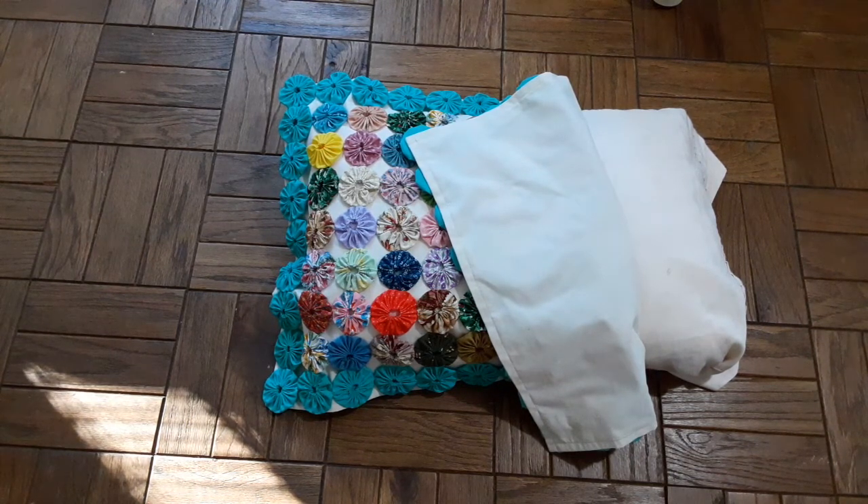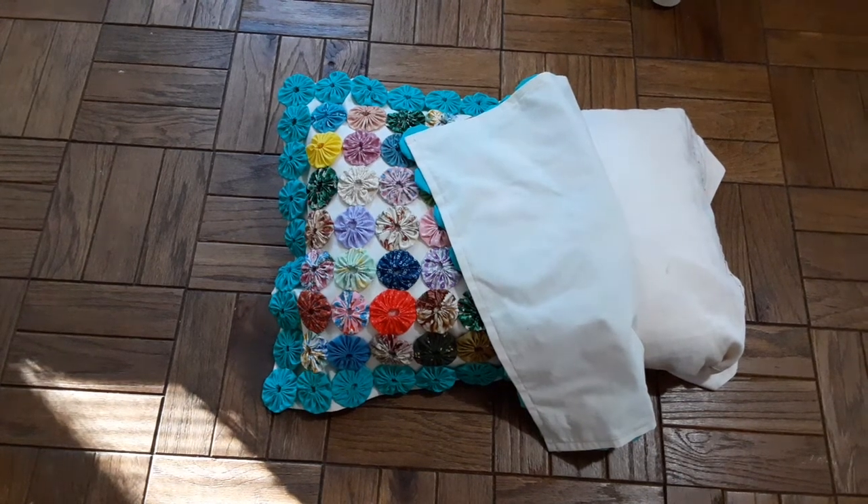With the seams on the edges, I folded those in and pressed them, then I took some permanent fabric adhesive and put a little bit on each one of the green ones going around. Now I'm going to go back and do some general tacking down in places - it's not going to take much. So that's one way.